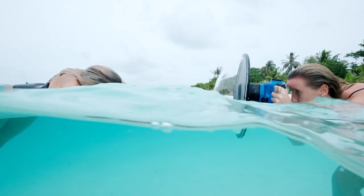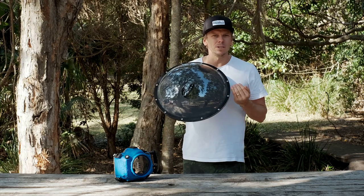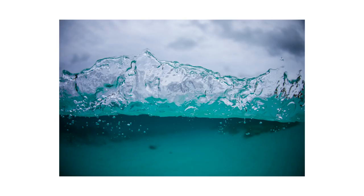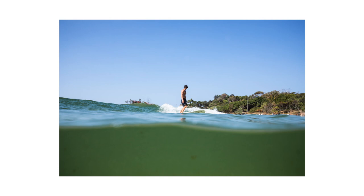We've been able to achieve awesome splits at as low as f8 on some lenses and counteract that diffraction, while keeping the base ISO down around ISO 400 and having a fast enough shutter speed to freeze the action. We're not having to compensate on the shutter speed, aperture, or ISO at all to get the optimum results.